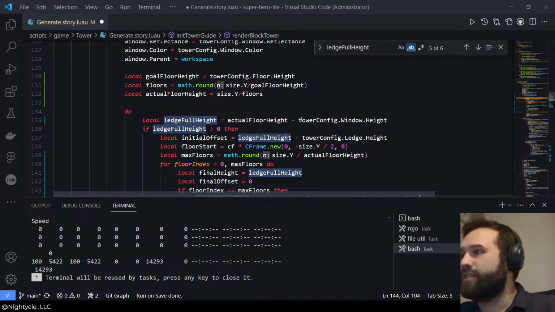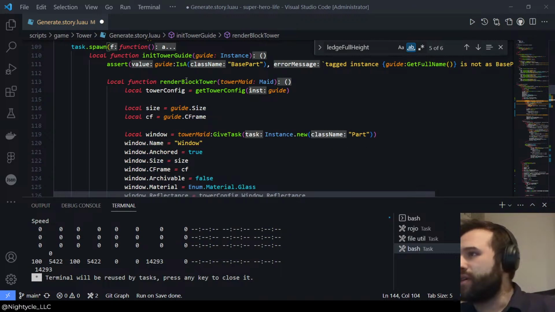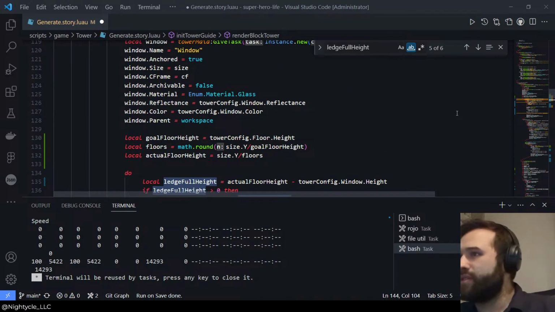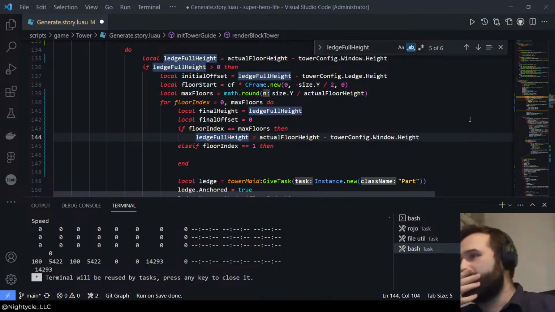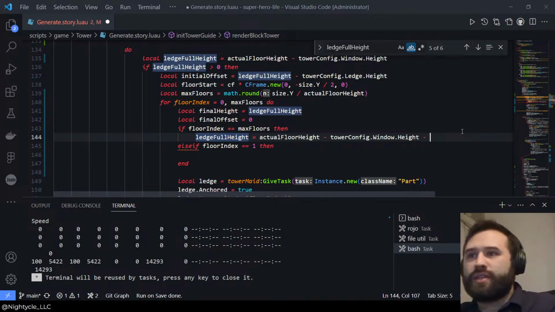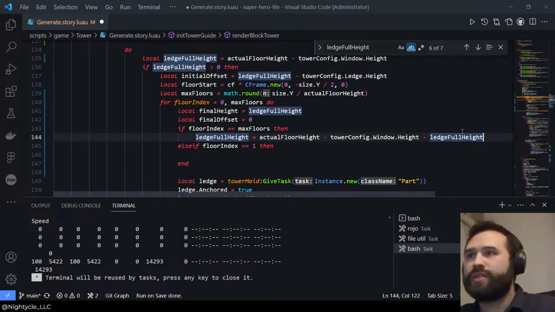height. Did I do any window height changes? Size? Not really. Okay, so ledge full height, so minus tower config dot window height. What else was it? Minus ledge full height. No, that's not right.